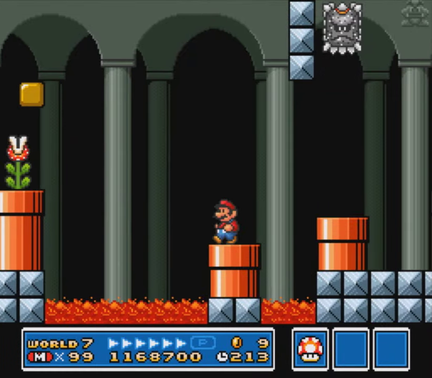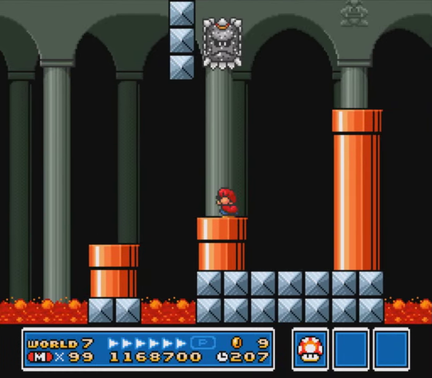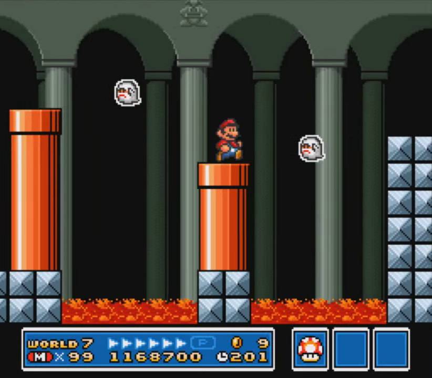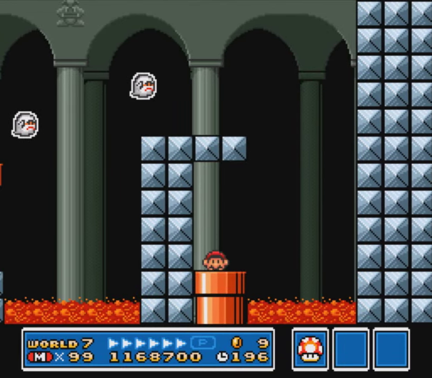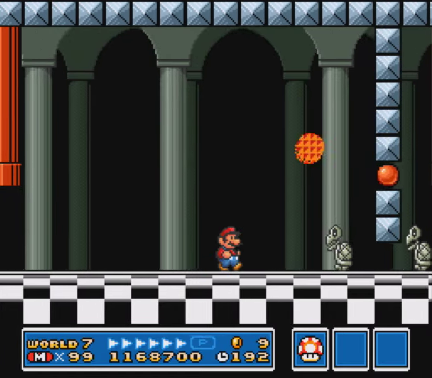You have to kind of understand, while I'm small, I press down, but you can't tell. See, Mario doesn't have a canon ducking animation in this video game. It won't happen for a while.